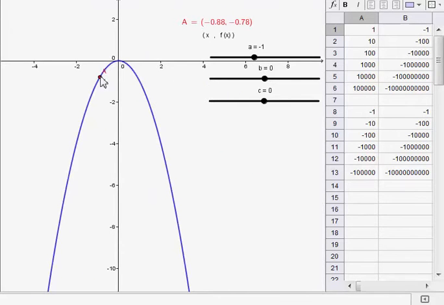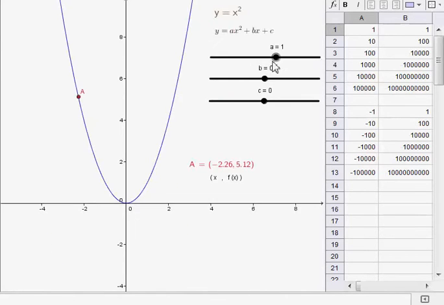In fact, once a is negative, as you move the point along the parabola, movement to the right has the point going down. Also, moving to the left has the point going down. So as long as a is negative, movement to the right or to the left on the parabola will have the effect of moving the point downward.